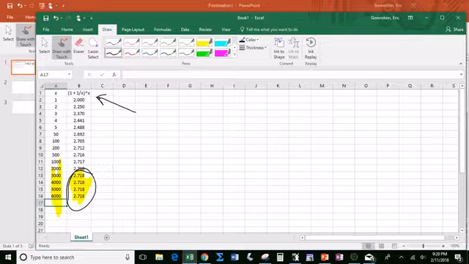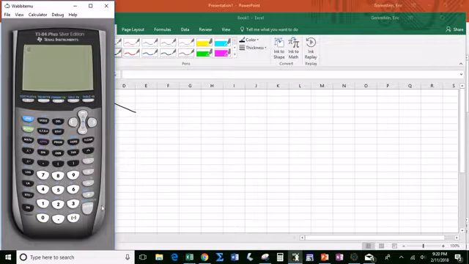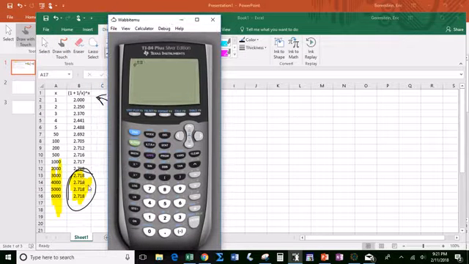Thinking a bit more pragmatically, e is simply a button on the calculator. Just like there's a pi button, there's an e button. On the graphing calculator, it's right here in blue above the natural log. So if you wanted to say e to the fifth power, you would say second ln, that'll be e to the power of 5. So it's basically giving you approximately 2.718 raised to the fifth power.